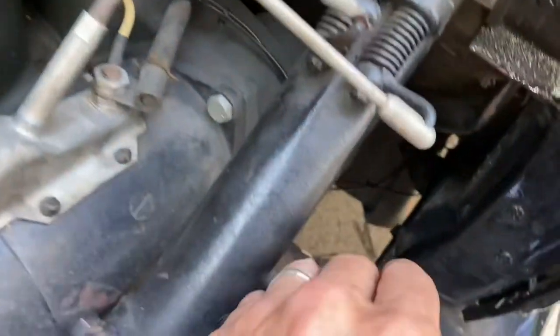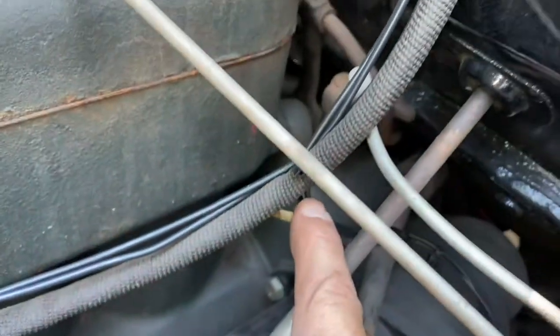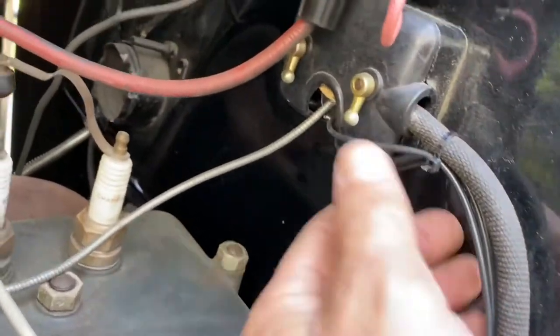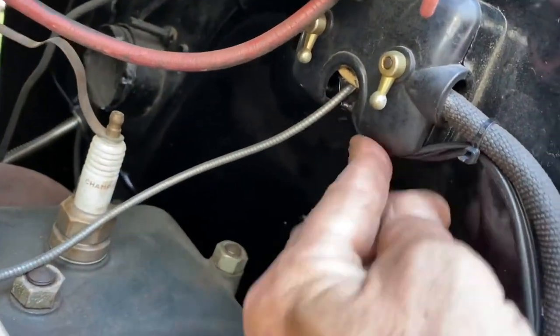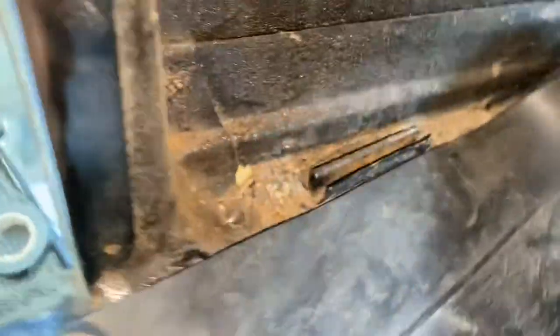These are the back lights. I ran the wires up from the back lights and then followed the wiring there and then came up through about the same spot. And then I came across, made sure I wasn't getting involved in any mechanical areas, and then zip tied those together neatly and went through this, a bus bar, I guess maybe you call it. And here they are inside the car. So that didn't take too long.